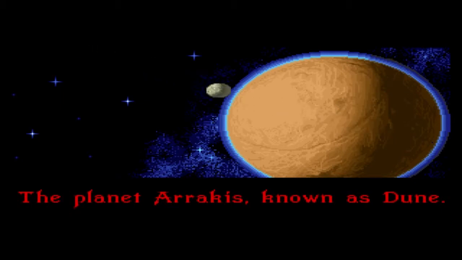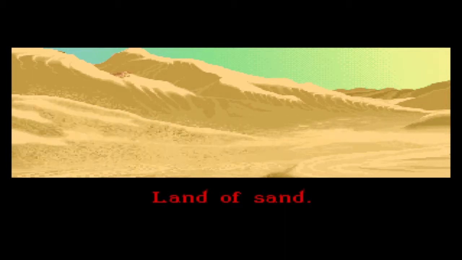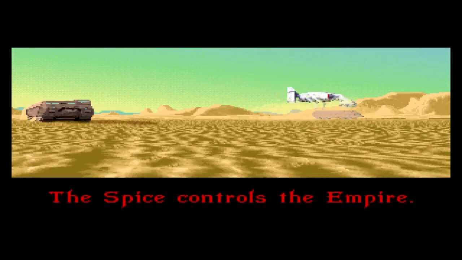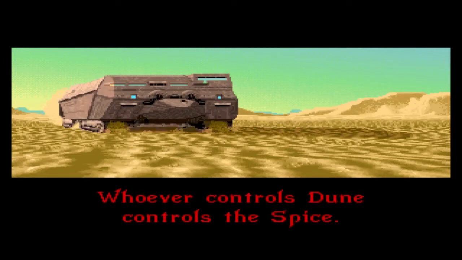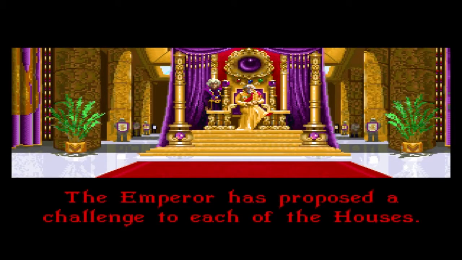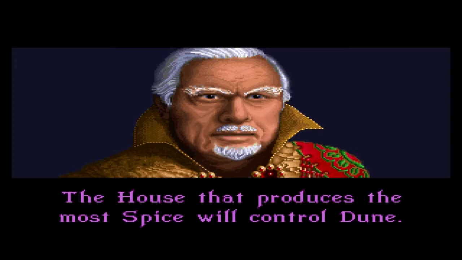The planet Arrakis, as Dune. Land of Sand. Home of the Spice Melange. The Spice controls the Empire. Whoever controls Dune controls the spice. The Emperor has proposed a challenge to each of the houses. The house that produces the most spice will control Dune.